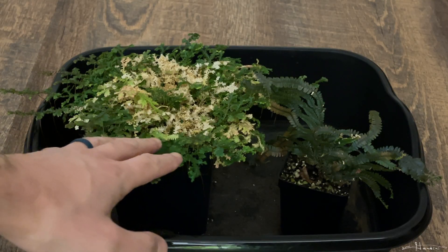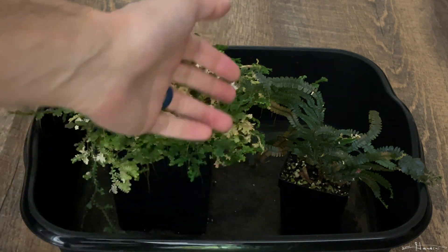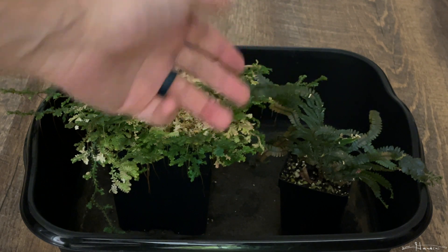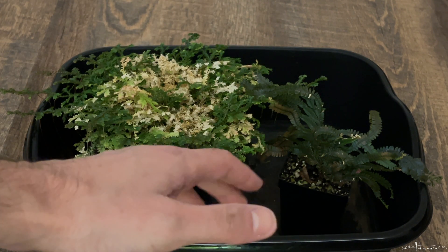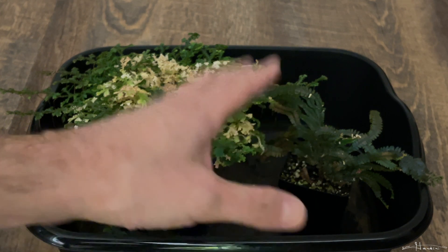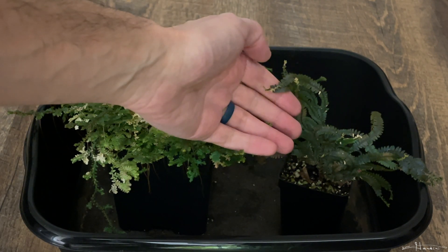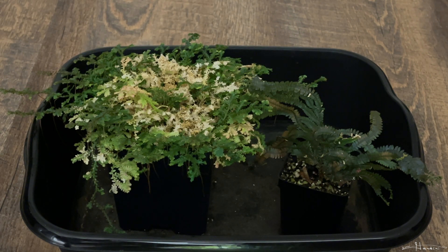Here I have the Selaginella ensenata and here the Selaginella wendeloi. I had taken some cuttings to propagate but they didn't seem to do very well, so I'm still working on getting them just right. I don't know if I had them in too much humidity and maybe they needed a little less to keep them from rotting. They did start to grow and you can see the growing tips — they're smaller because these grow differently when you acquire them based on the environment, as most plants typically do.